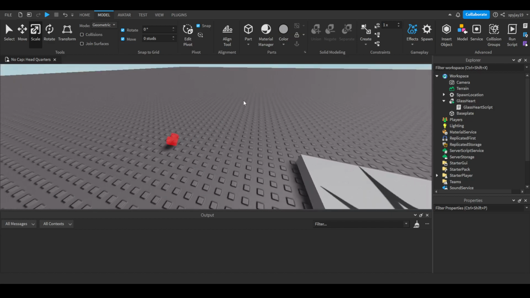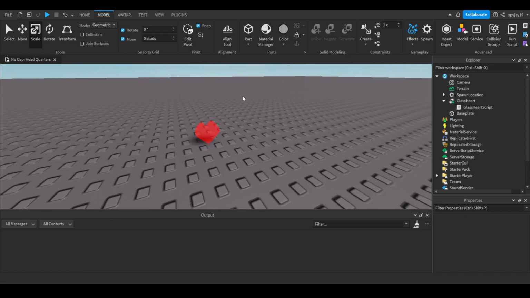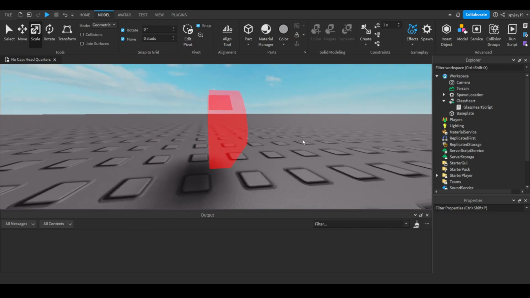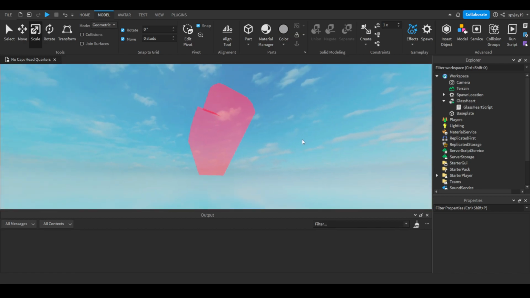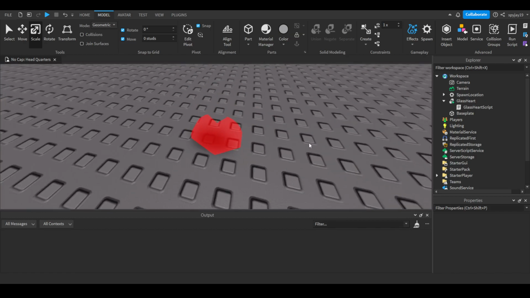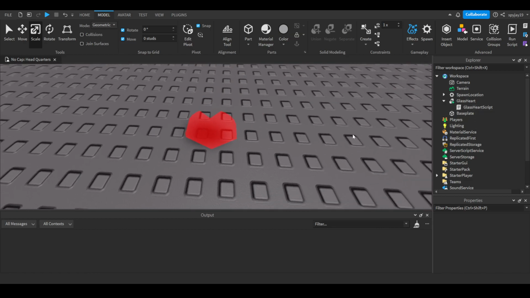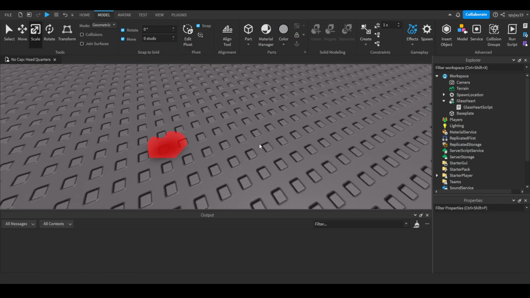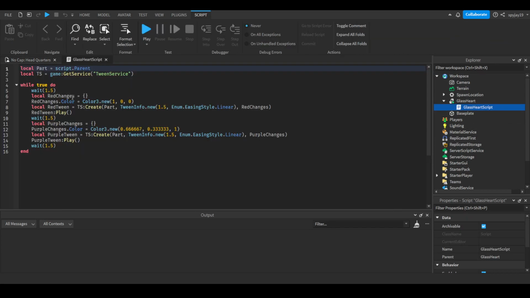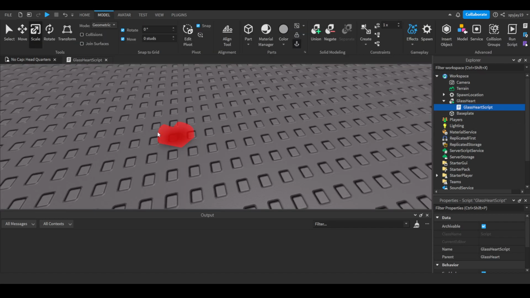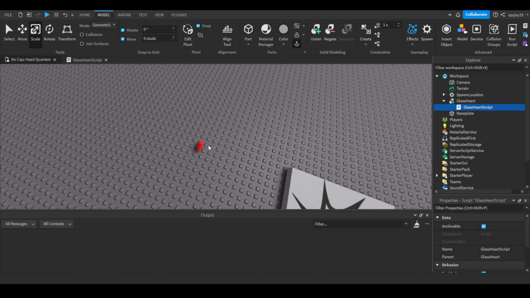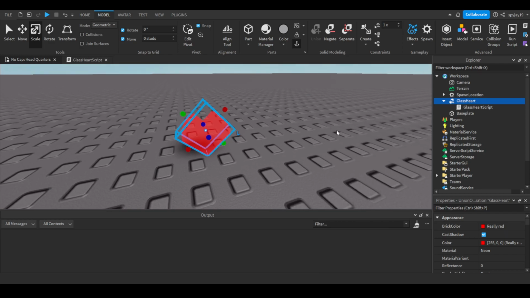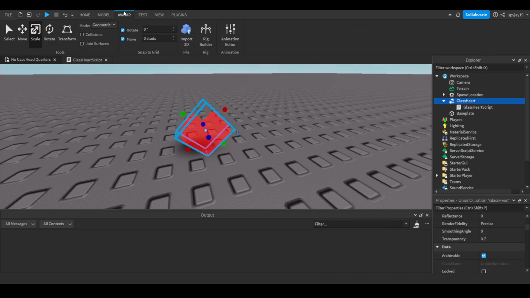But anyway, I got the Valentine's Day special right here. This heart is not a free model. I actually made this myself. I know, it looks great, guys. I made it a while ago. I just call it a glass heart. I already have the script. I was just gonna go through it, because honestly I wasn't even gonna try to remember the exact sequencing of the timing. We're pretty much gonna be using the Tween service for this. So you can model your glass heart however. Like I said, I don't even remember.